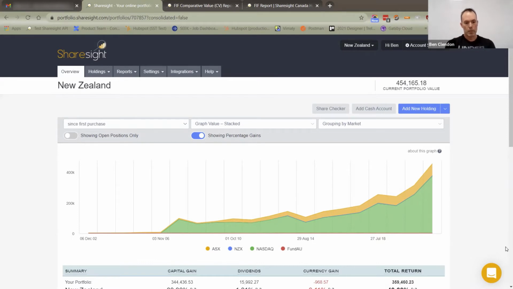So before I get started, I just want to mention that please have a read of the disclaimer that you'll see on screen briefly. I'm not a tax advisor, I'm not an accountant, so I'm really just here to run you through how our tool works.